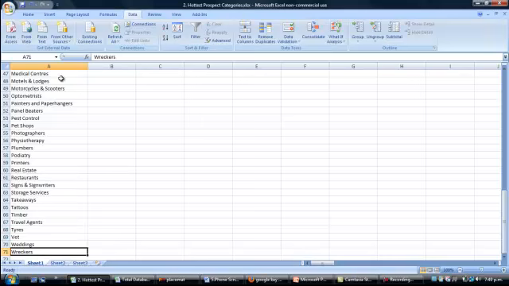Now in some marketplaces the same business industry may be represented by a different name. For example, vet may be veterinarians in your marketplace, tyres may be spelt with a T-I-R-E-S, but you'll get the sense for each of these categories just by recognizing what it is we're talking about. But have a look in the Google AdWords and it'll tell you what's more likely to be a popular term used. For example, panel beaters in some countries are smash repairs. So just be mindful of that, but you should be able to get the 70 categories just by looking through these.